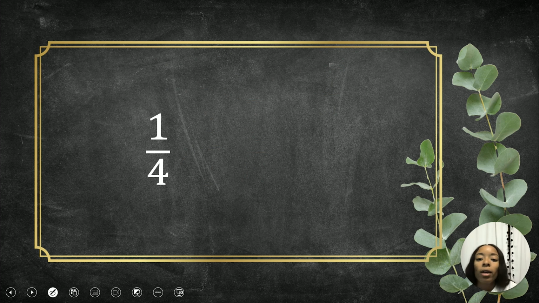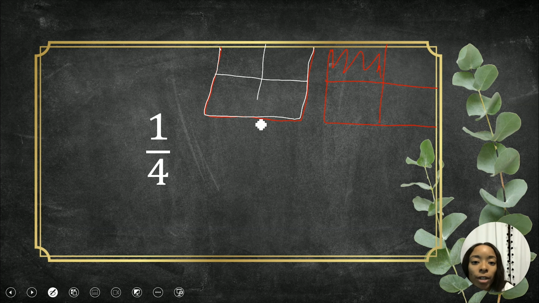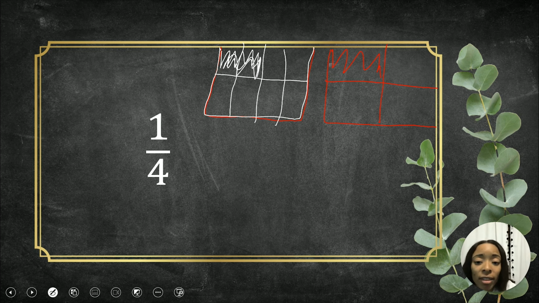Let's try that again. Let's say I've got 1/4. Let me draw a square here. I shade that area. I draw a similar square to the side, picking a different color. I've got the 4 equal parts, but I'm going to divide each of those equal parts evenly. Now I've got 8 equal parts. If I shade to show the same area that's covered, I've got 2 equal parts shaded.